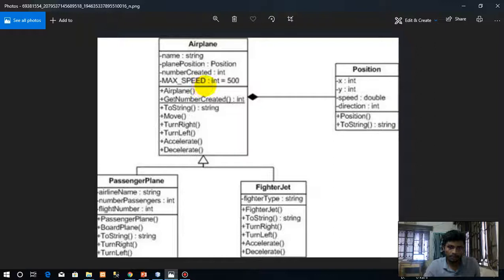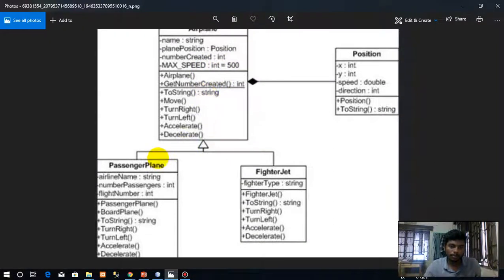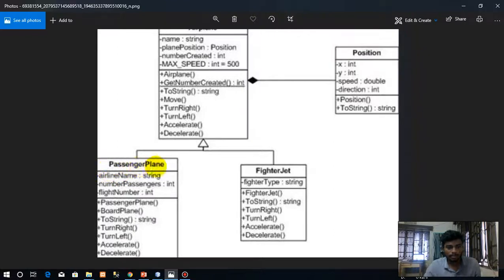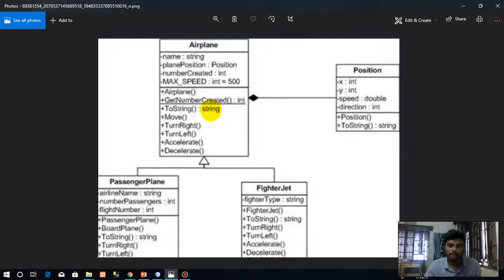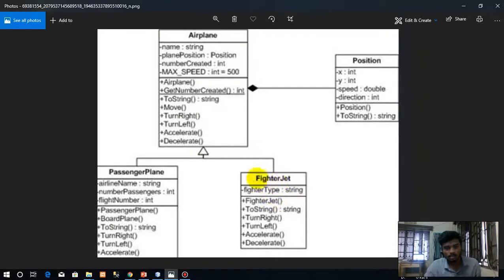Max speed is in capital letters, so it is a final variable, which means the variable cannot be changed. PassengerPlane extends the Airplane class, and FighterJet extends the Airplane class. The FighterJet variable is fighter type, and the PassengerPlane variables are airplane name, number of passengers and flight number.